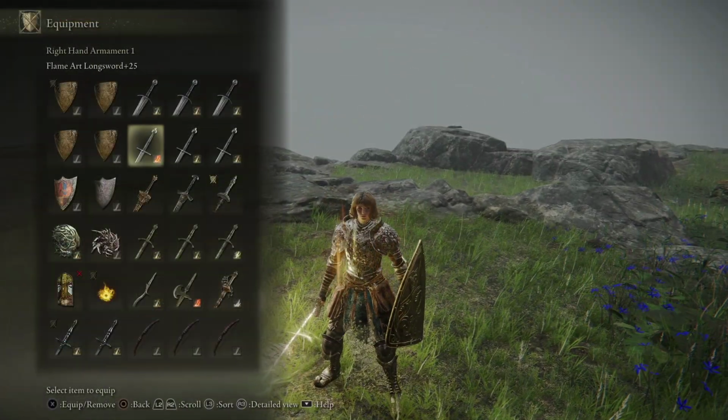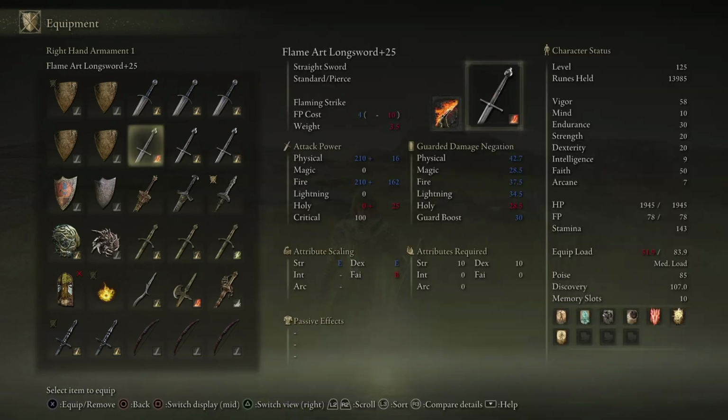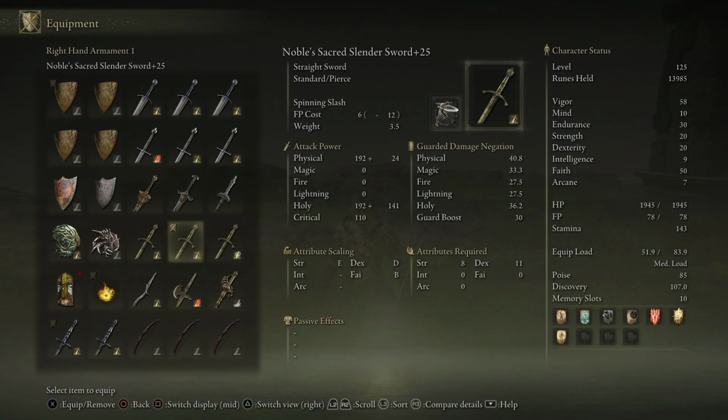Other than that, we just run 3 long swords, one with flaming strike, one with sword dance and the other with endure. On the bottom we have the noble sacred slender sword. I didn't look too much into the AR of these weapons. I think the long sword has a higher AR value compared to the noble's slender sword, but the slender sword has a longer range. So I encourage you to just play around with that.